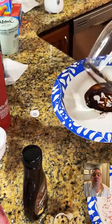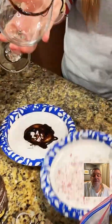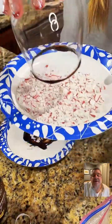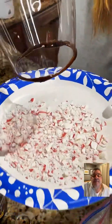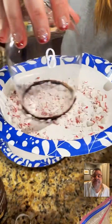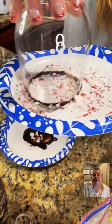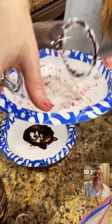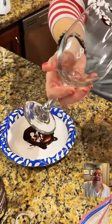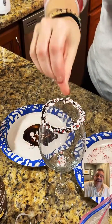I know you guys can't see that really well. But just like that. Hey, let me know if you can't see. Okay. Peppermint. Okay, so I'm just taking this. Can you see this? Yep. Okay, so I'm just going to dip that in there. I'm just going to smooth it around a little bit. Oh, man. Okay, cute, right? Yes, ma'am. Okay. So, oh, no, some fell on the bottom. Oh, no.